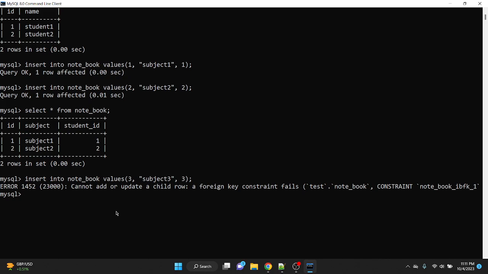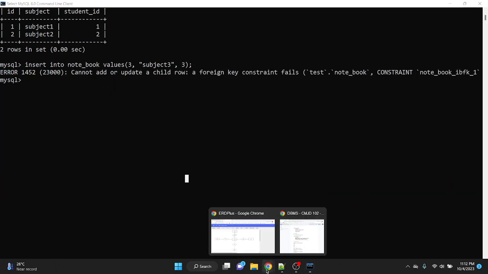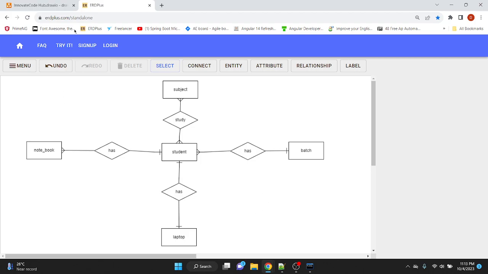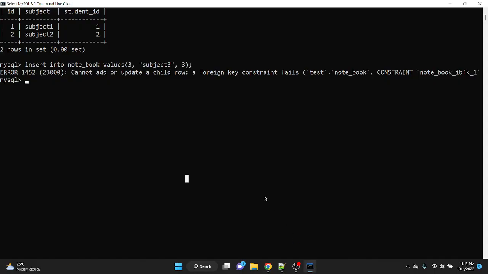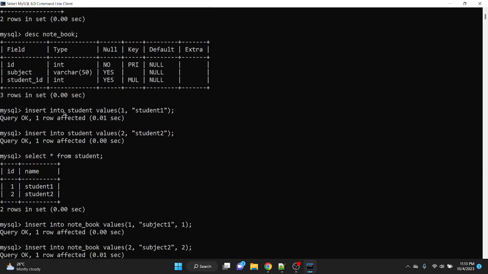I am going to explain the many-to-many relationship. Before that, I will move on to my ER diagram. You can see there is a many-to-many relationship between subject and student. Already we have the student table.